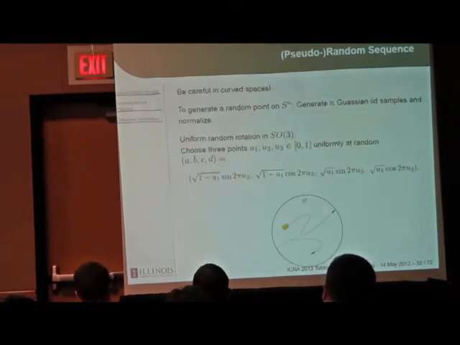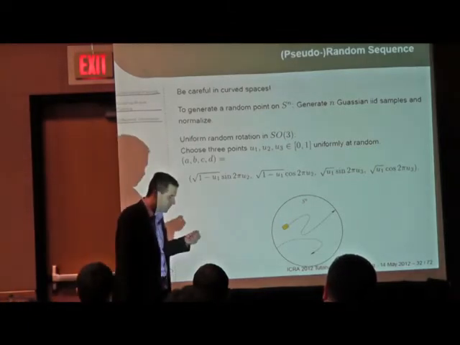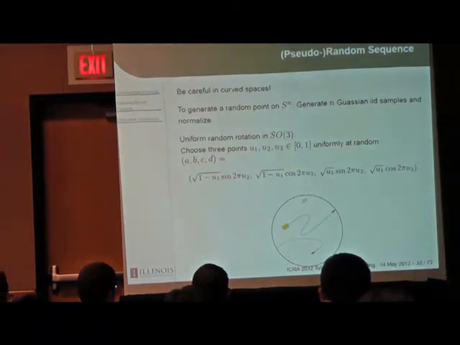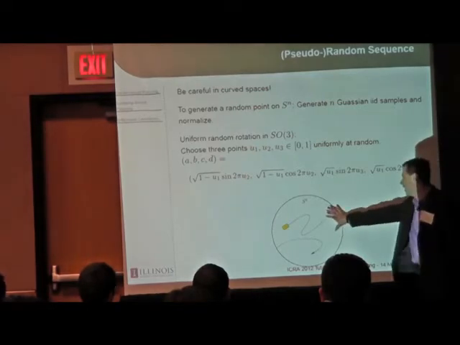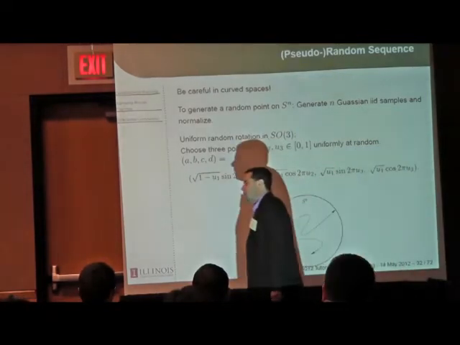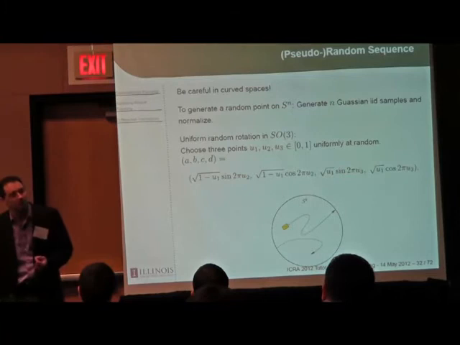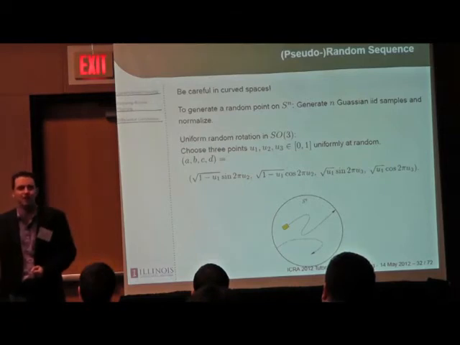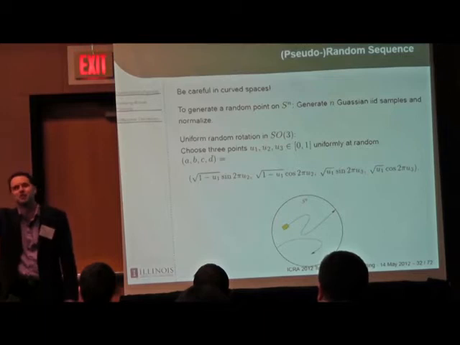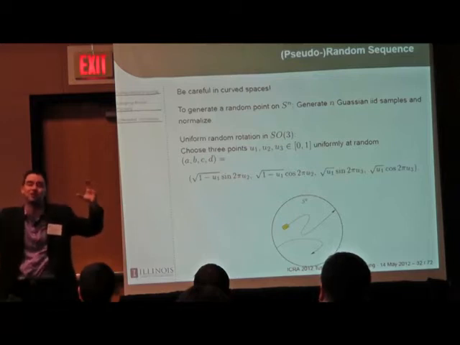One thing to be careful about, which I think is interesting, is that in these sampling-based planning algorithms I'll talk about, we often end up having to sample over some curved space. Of course, the famous one is SO3, as you now know. If I want to generate a random sample over SO3, what does it mean to have a uniformly generated random rotation? It's kind of a strange idea. If I put a random point in a disk, I think you all know what that means: the probability that some area of the disk is hit should be the same as the probability that some other part is hit, as long as those two parts have the same area.